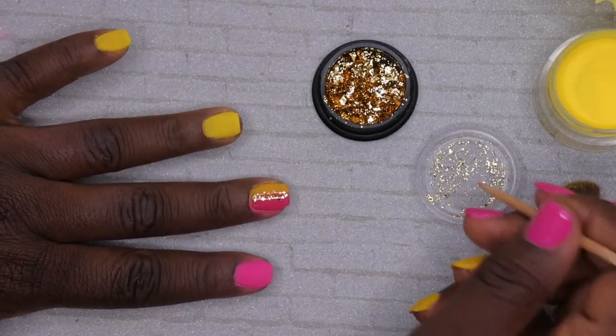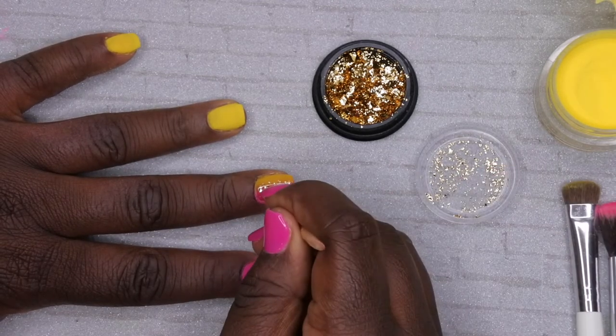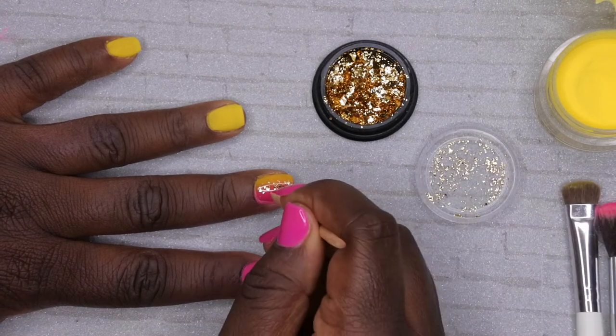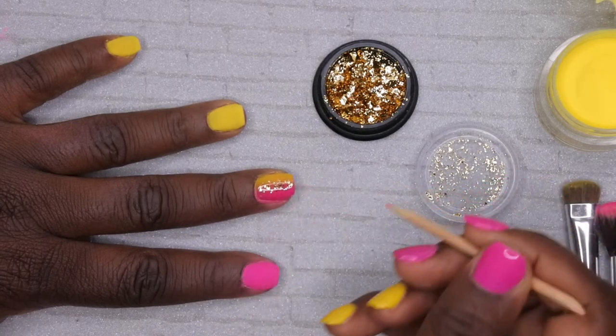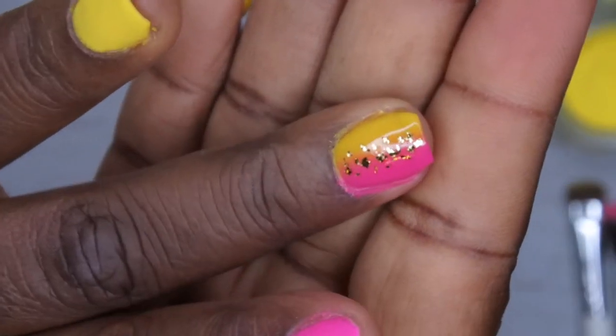I think I'm liking how that looks. I want to add one more slight flake here on the side, just for a little added effect. Okay, I think that looks good. So that's how this looks, right? I just put the flakes on in the middle here.